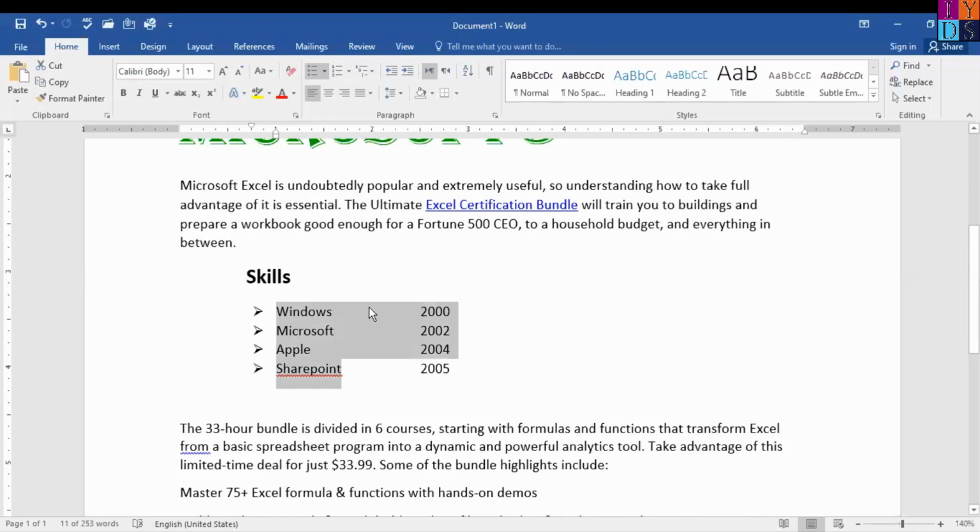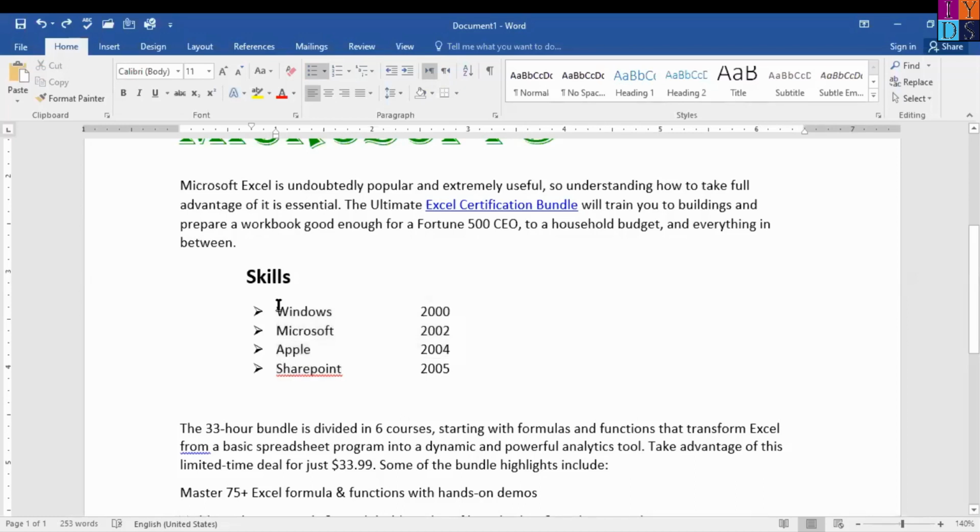If you want to change the spaces between symbols and text, you can simply click on that, or go to the ruler's first line indent. This is the mover. But I want to move the Windows, Microsoft, as well as all.